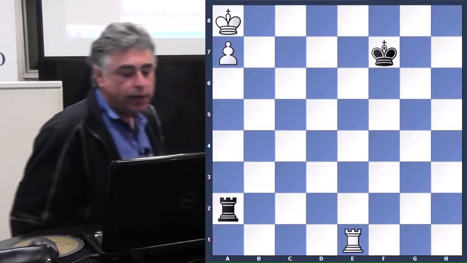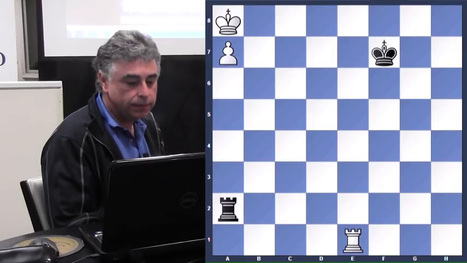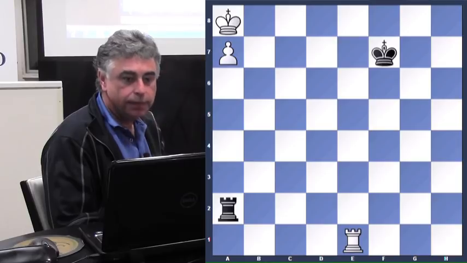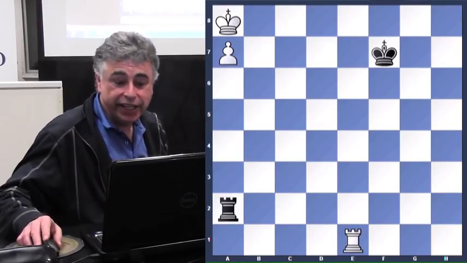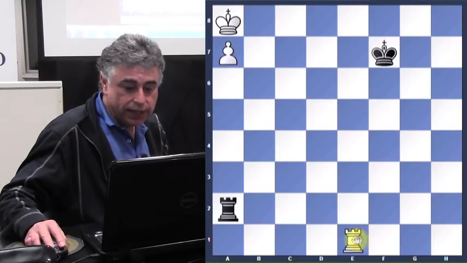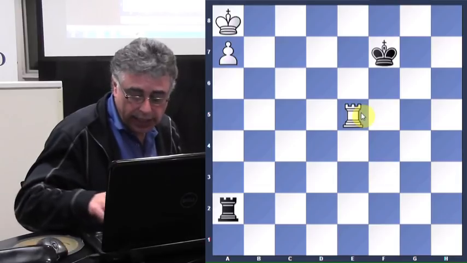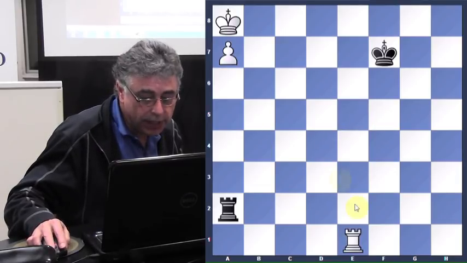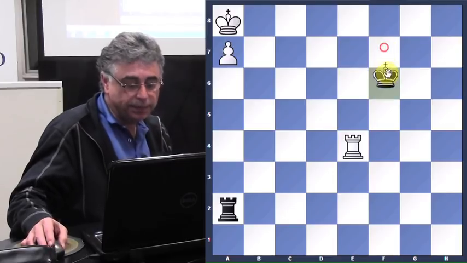How can white win this position? Yes, Ingrid. Rook D4? Rook E4, pardon me. Sorry. Rook E4. Okay, and then we wait.